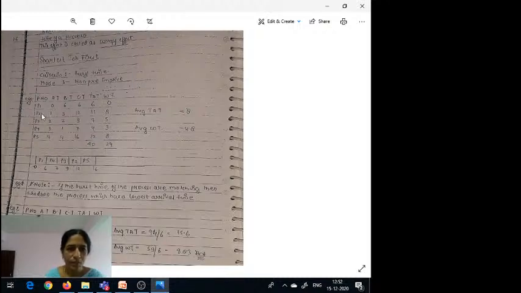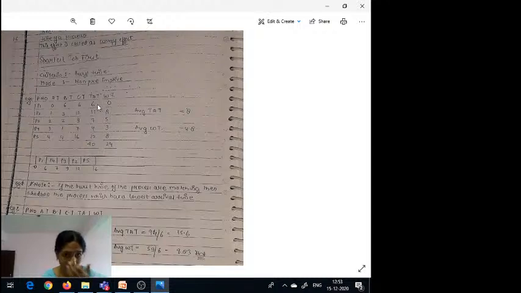Then next from P2 and P5, which one is selected first? P2 is first, because P2 burst time is 3 and P5 burst time is 4. Out of these 2, P2 is the minimum. So first P2 enters the CPU, then next P5. Then next find out the turnaround timings and waiting times. Before that, you can take the completion timings. That means for P1 it is 6, for P2 it is 12 milliseconds, for P3 it is 9 milliseconds, for P4 it is 7 milliseconds and for P5 it is 16 milliseconds.